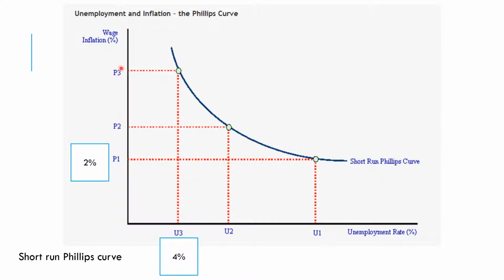And the converse is also true, that if we're at a high level of inflation, P3, the government might want to reduce aggregate demand to try and bring inflation back towards a target of 2%. But a trade-off here would be that that reduction in aggregate demand would likely increase unemployment as less is being produced. So achieving this sweet spot here of low inflation and low unemployment is very difficult. We can move towards it, but then we always drift away and there's a trade-off in terms of the other objective.